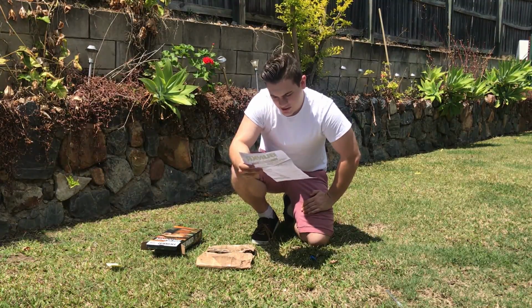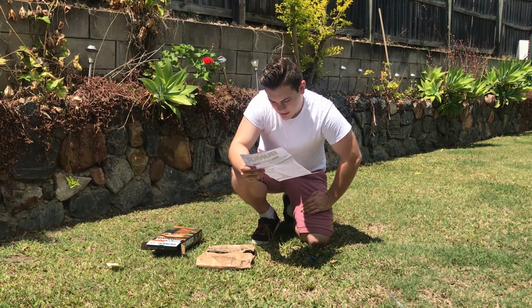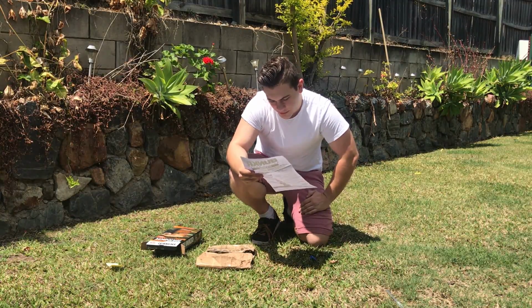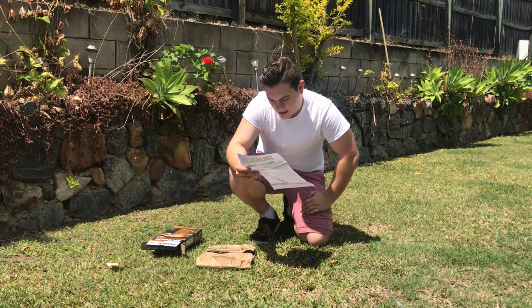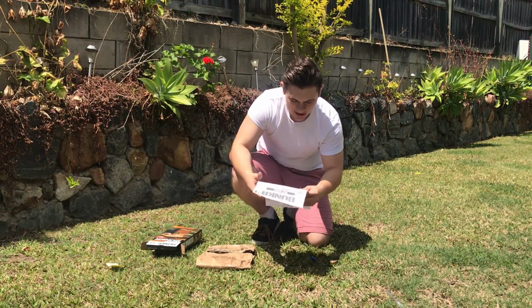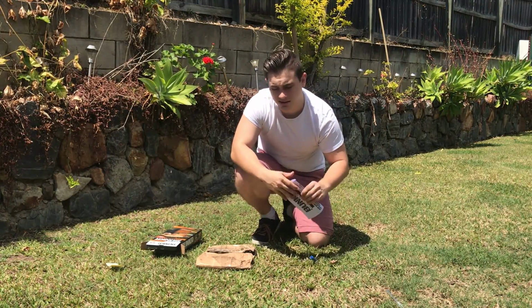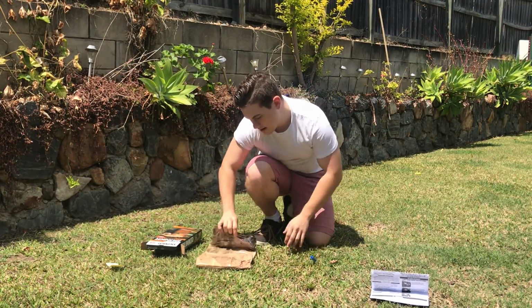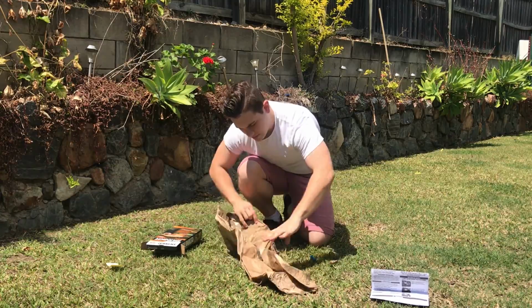So setup instructions go like this: unfold the item and place flat onto a smooth surface, locate base filler area and remove the filler plug, add water to the base, being careful to not overfill it, reinstall filler plug. So it actually uses a little bit of water in the base to level it out and keep it sturdy so it doesn't rock everywhere, which is a cool design idea.